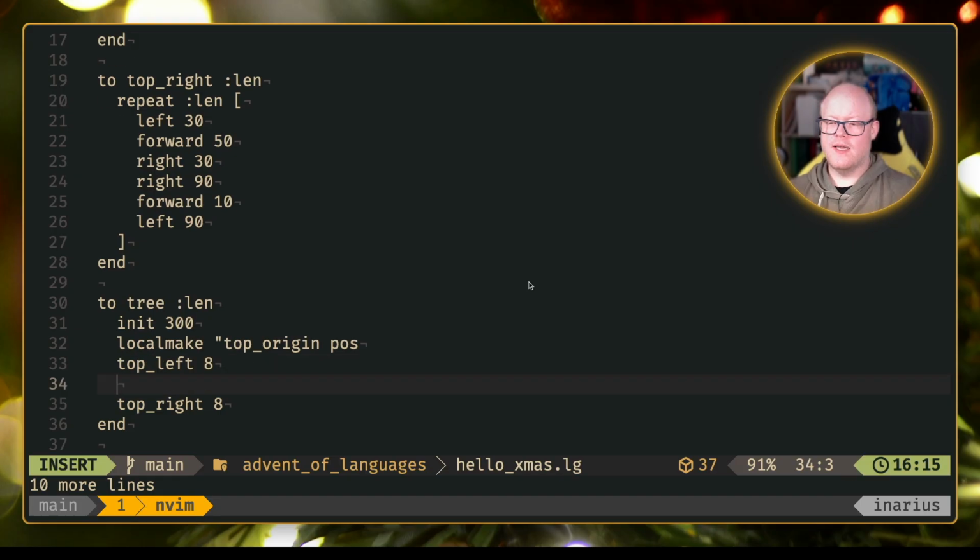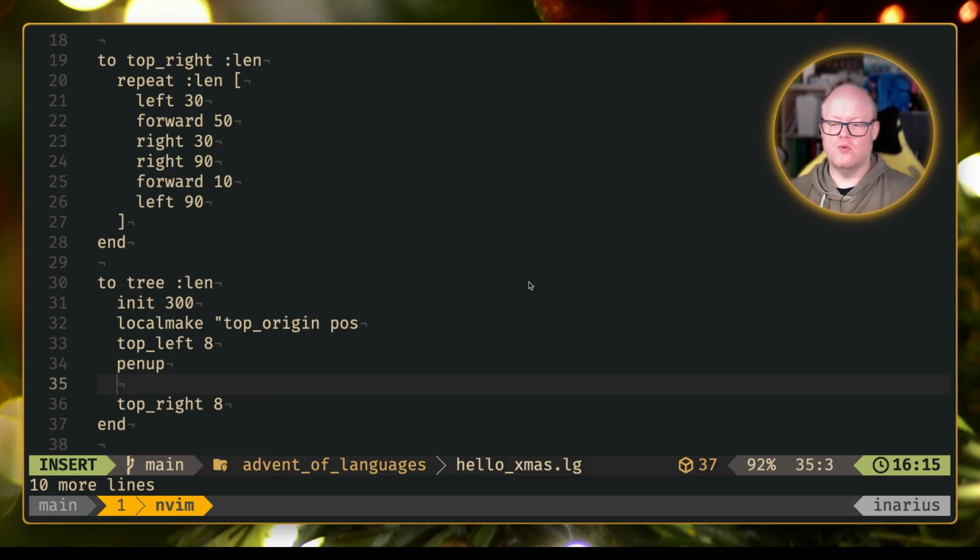So now what we can do is, after we have actually drawn stuff here, we can do pen up because we don't want to draw now. Then do set pos, which actually sets the position to a list. So usually you would get something like 1, 2, 3, 2, 3, 4 or something like that. So that would be X and Y. However, pos here, what we stored here, returns a list.